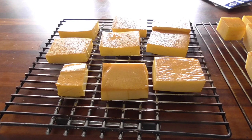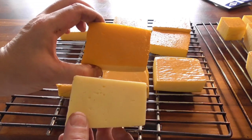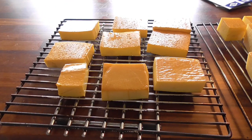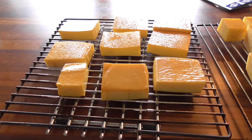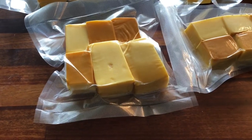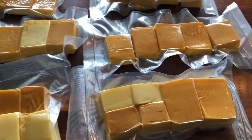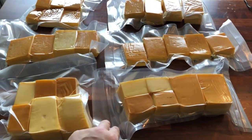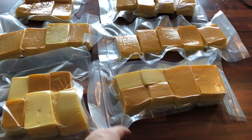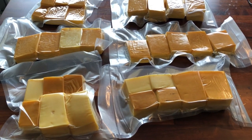That's what the cheese looked like before - the comparison would be that. You can see that. I'm going to wipe them off and let them cool down a little bit more, and I'm going to vacuum seal them and try them out in 3 weeks or so. Gouda and the small pipe cheese - this goes into the fridge for 3 weeks to mellow out, and then I can just cut this open, remove one of them, and then reseal them. I think that's going to be the way to do it. Otherwise I'll just have to do something else with it.